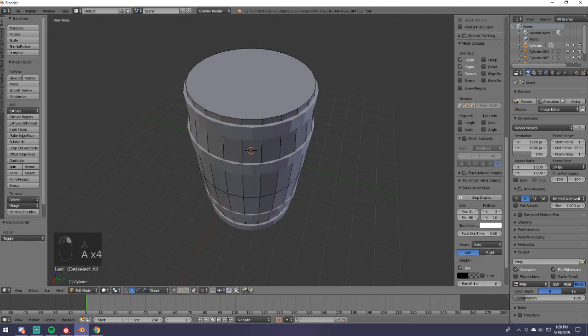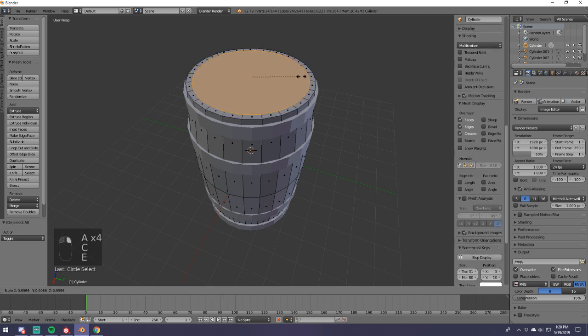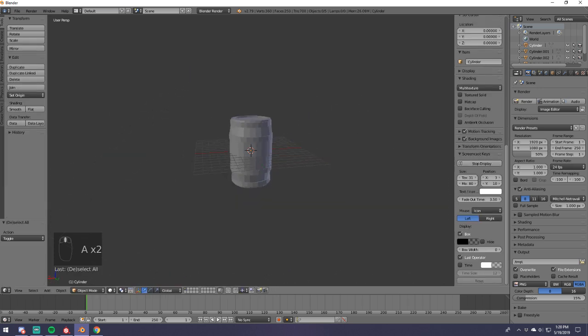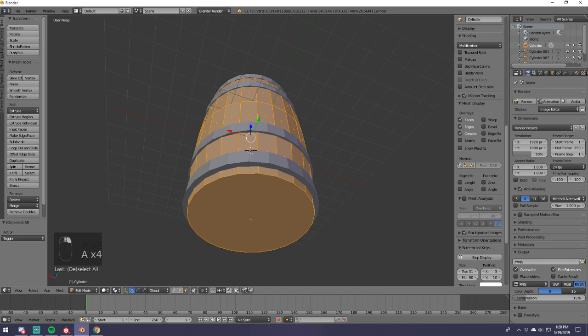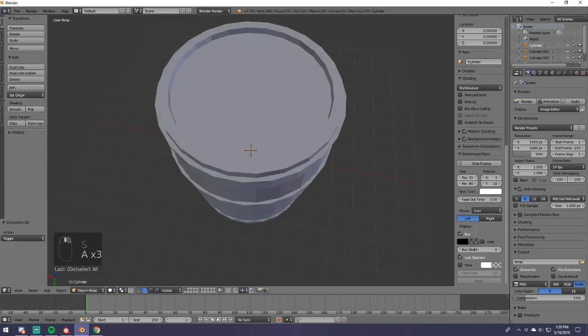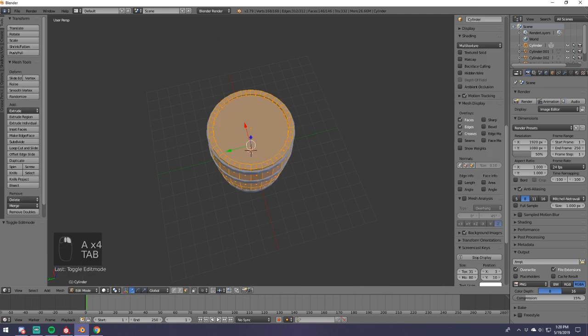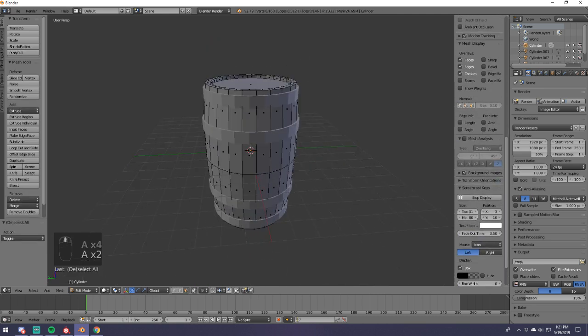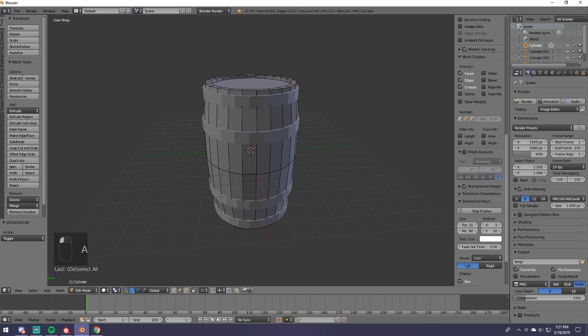And then I'm going to take the top here and just kind of do one of these with it. There we go. Alright. And then I'm going to size this down a little bit, scale it down, and then I'm going to do this. Actually, I don't need to do the same thing on the bottom, just because you're not going to be able to see it. Alright, perfect. Now let me go ahead and unwrap it. We should be finished with this one pretty quickly.